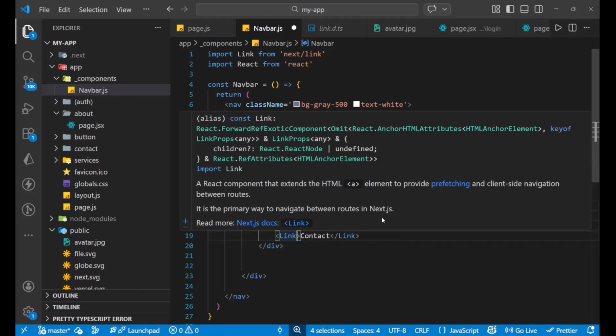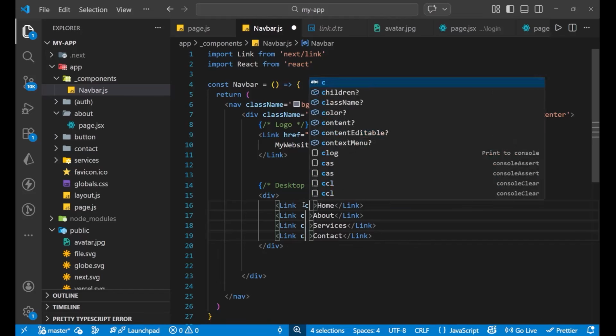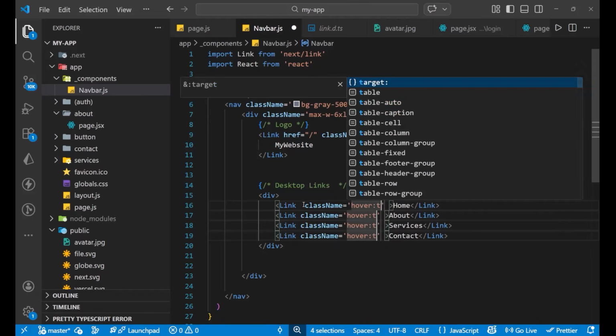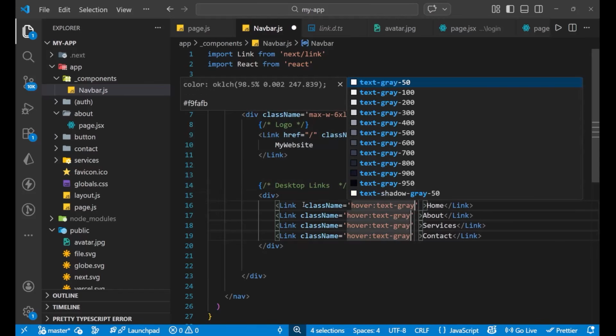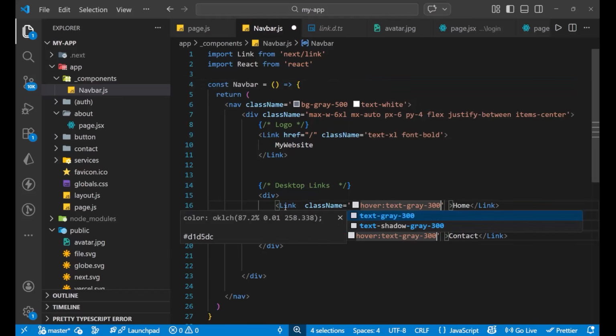So by clicking on alt and after that clicking on every particular link, it will work together. And now let's add the class name, and the class will be that on hover you make it text gray, let's take it 300, right? And that's it. I think nothing more is required.